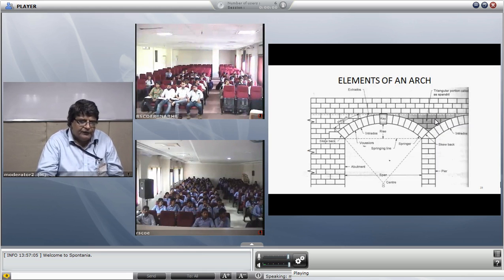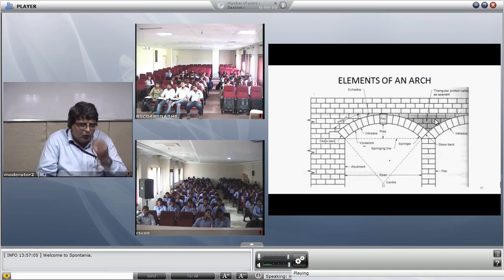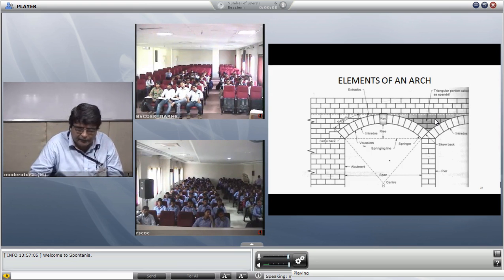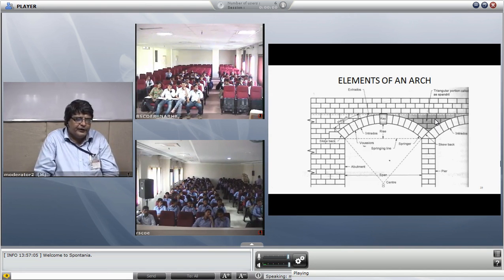Then what is an arch? Before lintels were invented, arches were used. This is very amazing actually, because arches are more technical things. They support the masonry over the opening by an action called arch action.